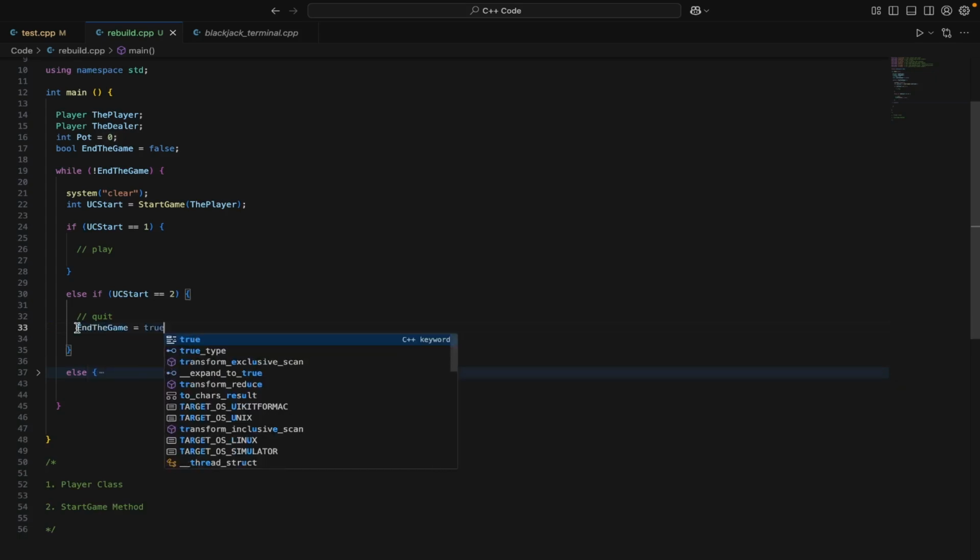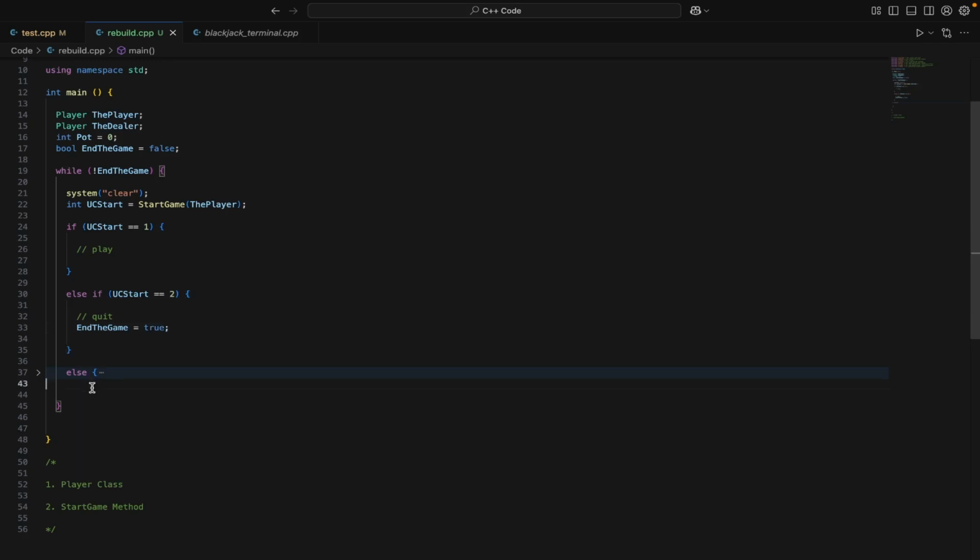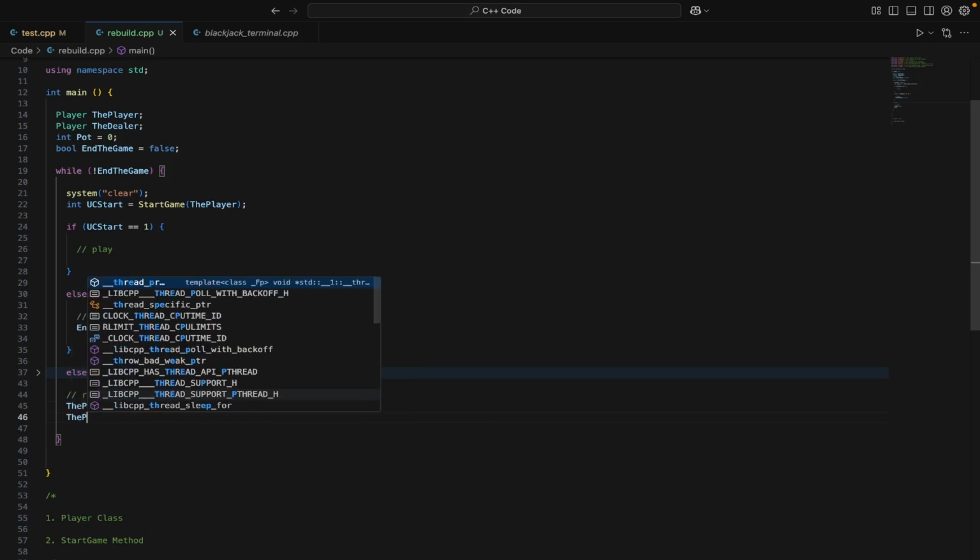All right, so this may be a bit of code that's going to be here also around, because imagine here's the play, here's quit. So here is going to be reset, because after each round we need to reset all of the variables and the players. The players are going to have hands, and the pot is also going to have to be reset. So the pot we set to 0 after each game loop, and let's go, yeah, the player and the dealer.